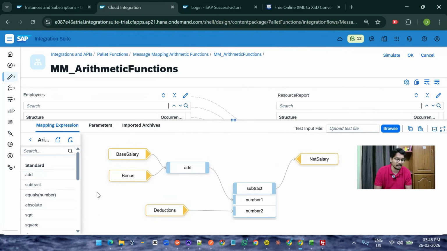That's why I am making this video, to explain each and every function we have available in message mapping, right? So that you are aware. If the requirement is to add 2 decimal points for every number, and you don't know the options or functions available in arithmetic, you will think, oh, I don't have this option in CPI, I have to implement a custom script, I have to implement a GUI script. No, we have the option called format number, where you can format the incoming number. So you should be aware of all these options.